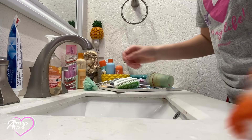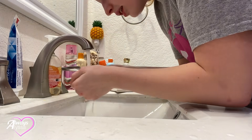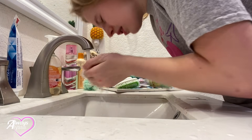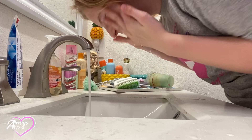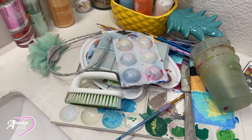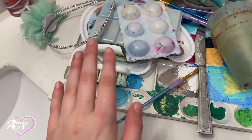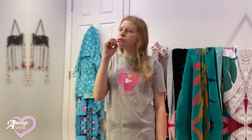Refreshing. I'm just going to wash my face really fast. Don't mind my stuff over here — I've just been using this to clean off my art supplies, so that's kind of a mess. I finished brushing my teeth, I have my retainer on now, and I think it's time to settle down with one of my favorite books.